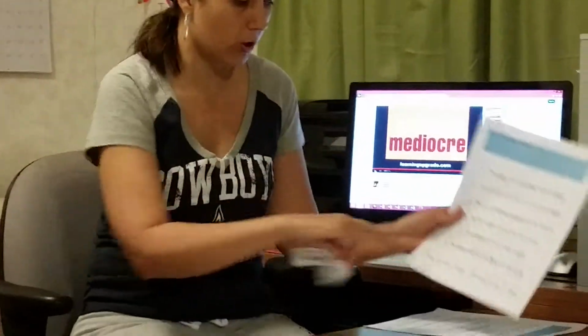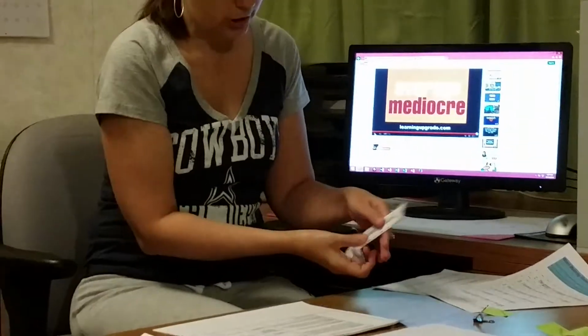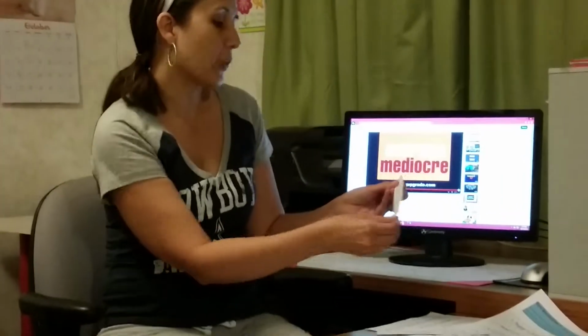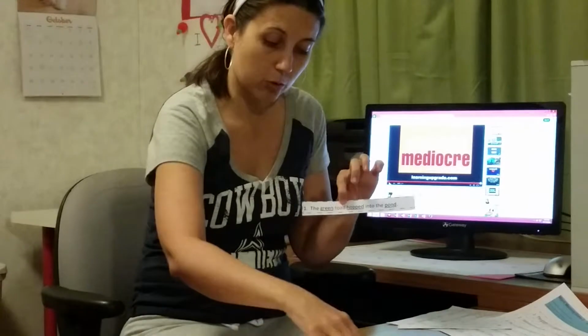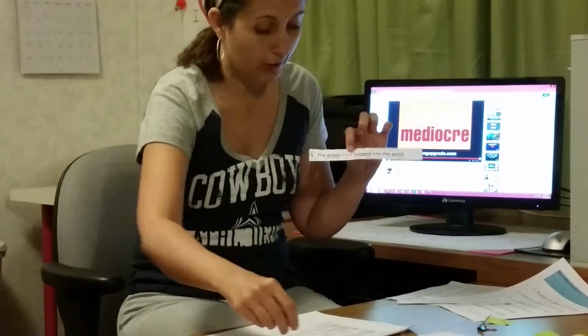I'm going to do a word meaning game, and it looks like this. And of course, you can already have the sentence strips cut out with the words at the bottom. And what you will do is take one sentence strip. We'll just take this first one. And it says, the green toad hopped into the pond. The word in red, there's a word out of the list here, out of the little group that can replace toad.